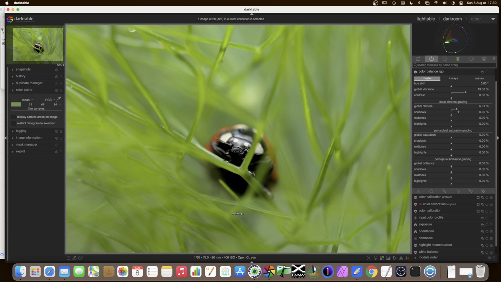Now be careful with the chroma, because if you remember on the video I made about this colour RGB tool, if you push the chroma too far, you're actually pushing each colour to a monochromatic light, and the monochromatic lights are the ones on the edge of the colour space, and those can look very, very artificial. Real life is made of lights that have many different wavelengths. So we can push that a little bit just to get some colour.